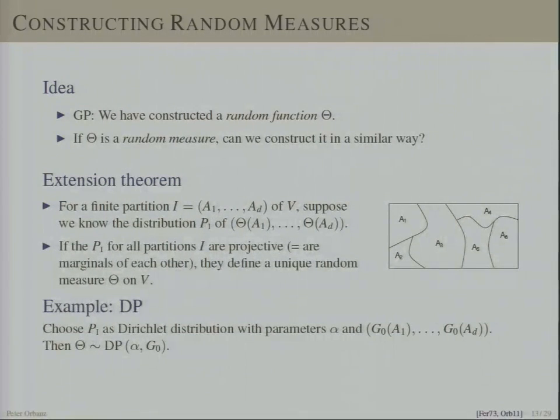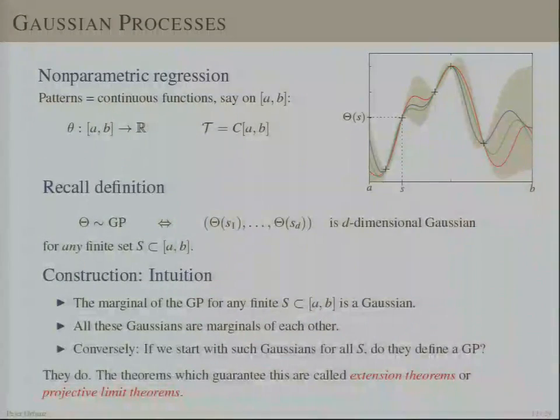Cool. So I'm confused. In the Dirichlet process, what are these A sets? Yeah. So say you want to define the Dirichlet process on the line. Then these are all possible partitions of the line into finitely many sets. They have to be measurable actually, but let's not worry about that. And they correspond, in the Gaussian process case, to taking finite subsets of points. Again, you have to take all possible finite subsets of points.